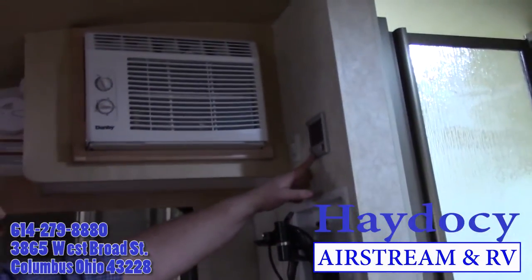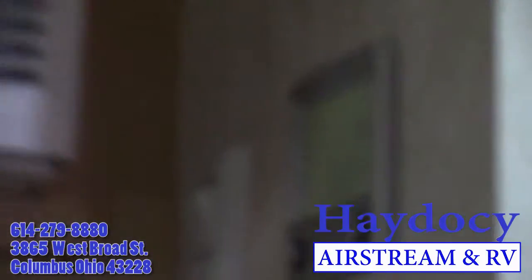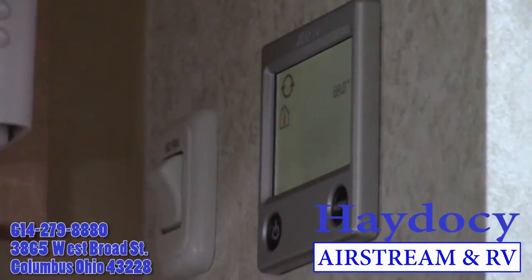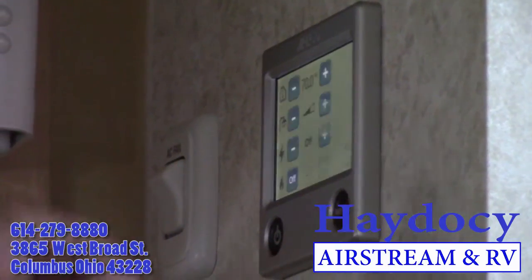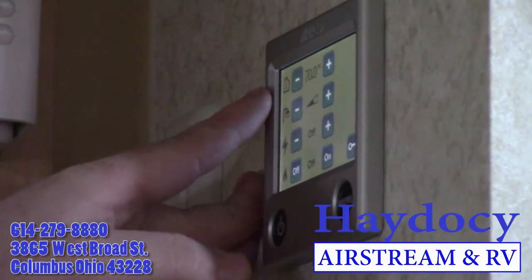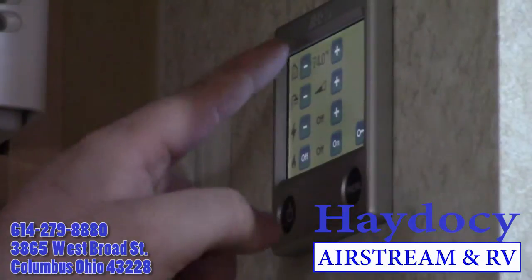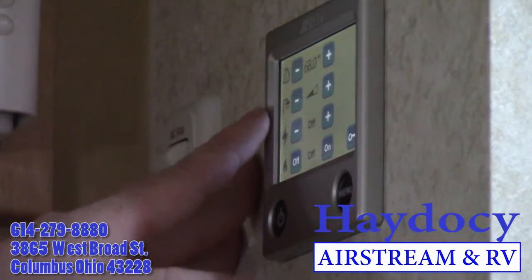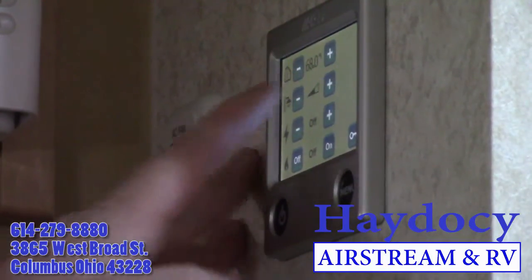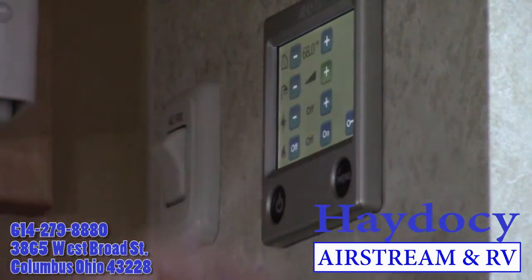This is a very simple unit to use. All you do is hit the button that says power, wait till it comes up. It'll tell you how warm it is inside here and what setting is on at the moment. You hit menu, and then you'll have the little house emblem. The little house emblem will just allow you to turn the temperature higher or lower just by pushing the digital button there. And then the shower is your hot water temperature. So you can do higher temperature hot water or lower, either way.